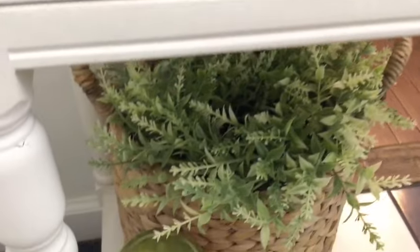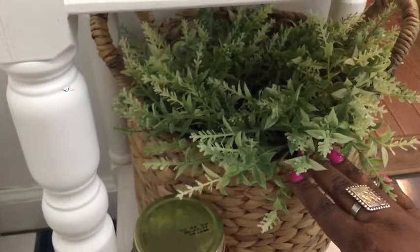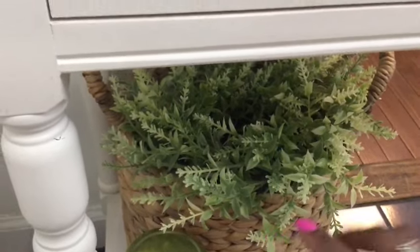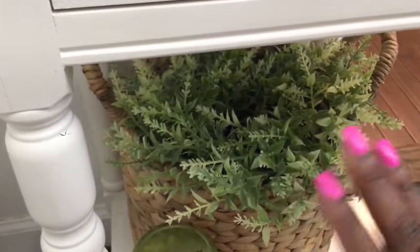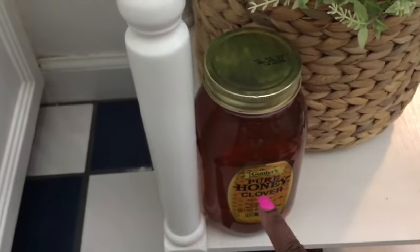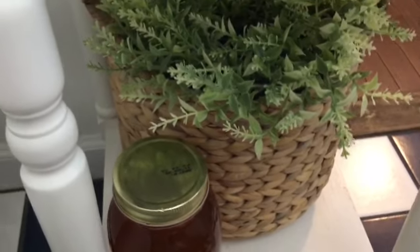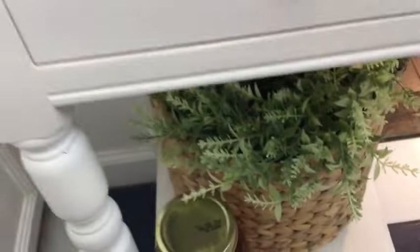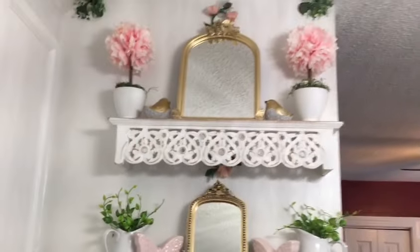And on the bottom shelf, I didn't do anything fancy. I just put this nice basket here, which is holding some treats. And I just laid this beautiful small wreath on top and just left it like that. I even have some pure honey right here sitting in front. So we didn't do anything fancy on this portion of it. We just kept it very simple, but I am happy with the results.